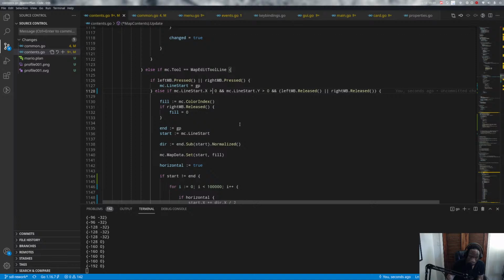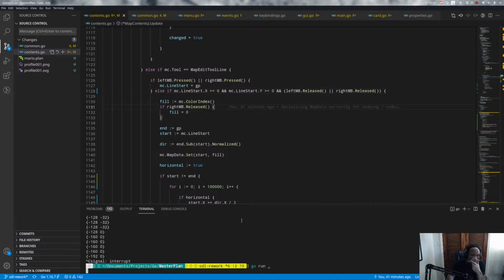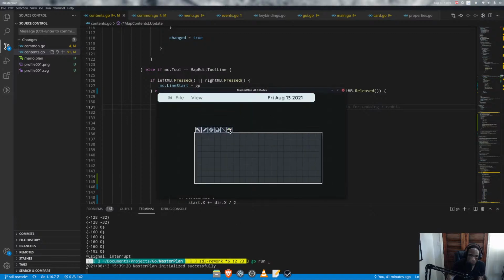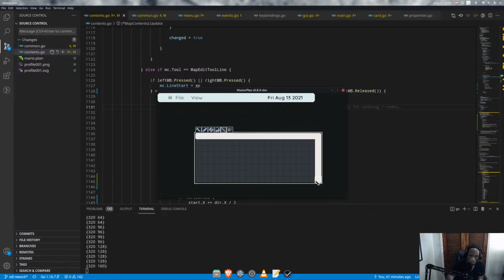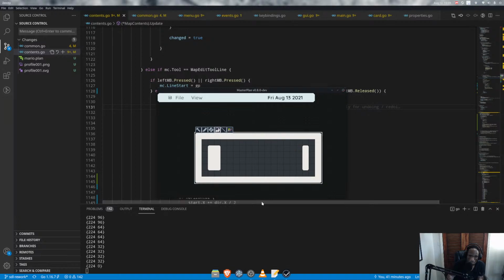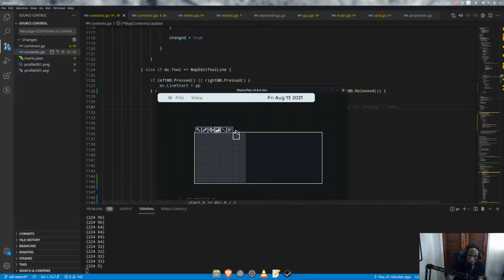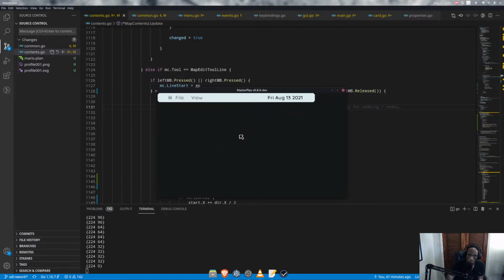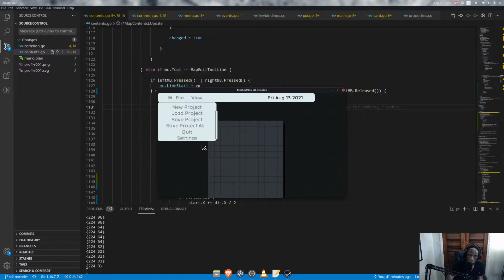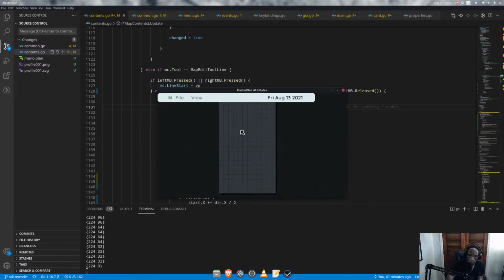Oh, it's got to be greater than or equal to 0. Oops. Okay, that works pretty well. Yo, Mario doesn't load.